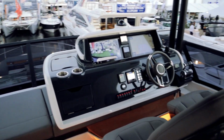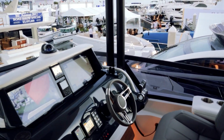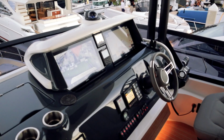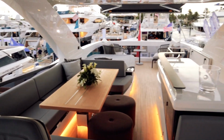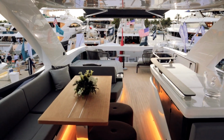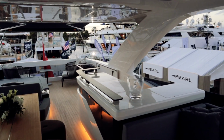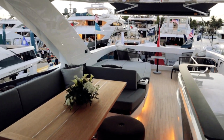And this is gonna be our helm up on this level. I got 2 seats there. So come up here, you're gonna get these Garmin displays, much like we saw down below, and very similar setup with the controls and switches as well. But we'll take a quick look back here, and that is just gonna be looking aft on the boat, and you just get a good look at what's going on, the amount of space there, and all sorts of stuff. So pretty cool. Again, I've just been an absolute fan of this boat, top to bottom, front to back.